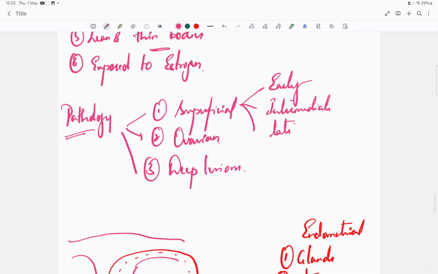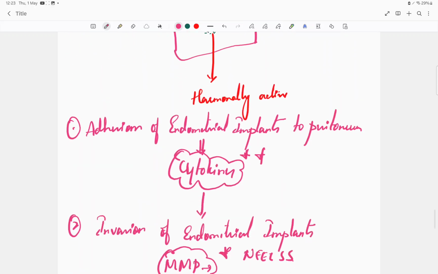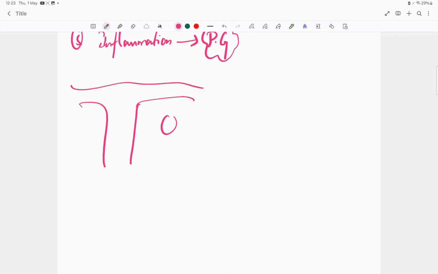In the superficial lesions, there is early. What do I mean by superficial lesions? You think of any structure, for example the ovary. You think this is the uterus and this is the ovary. The endometrial tissue will just deposit on the surface, so all the superficial lesions will be present only on the surface. Based on their age, their time of development, they are classified as early, intermediate and late. Now tell me, where are superficial lesions most commonly seen?